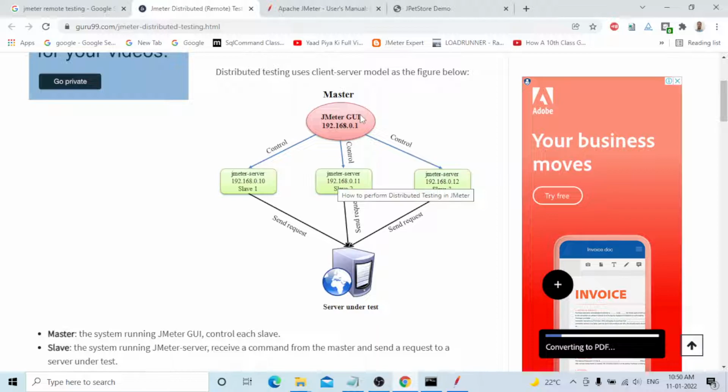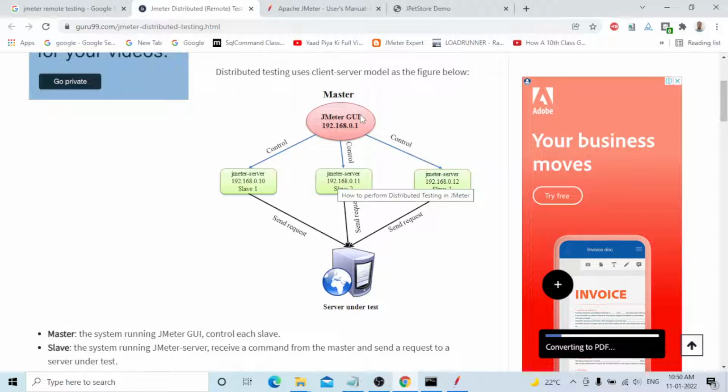Okay. Test data only you need to set up to the slave missions. Script is available only in the master mission. These are the settings you need to do before. Okay, it's done. Now you need to go to your JMeter side. Its setups, everything you need to check one more time. Yeah, everything is done. There is no issue.